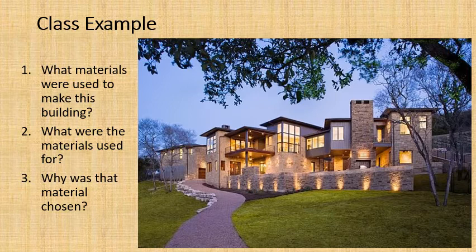Or why down here is this path made from aggregate? Well, you could say, why didn't they use concrete here? Well, one of the properties of concrete is it is actually quite expensive in comparison to aggregate. So unless you needed a property that only concrete could give you, you're probably going to use aggregate.